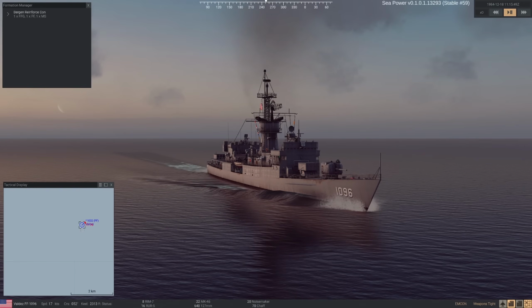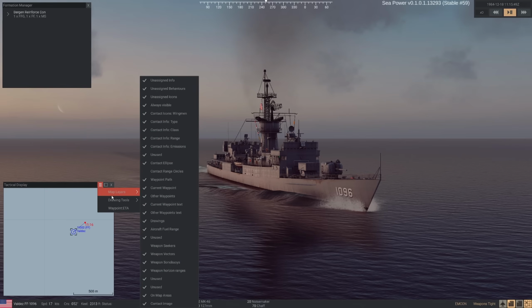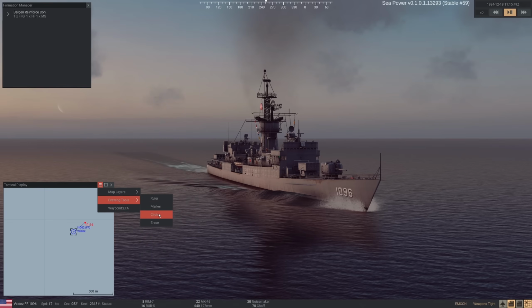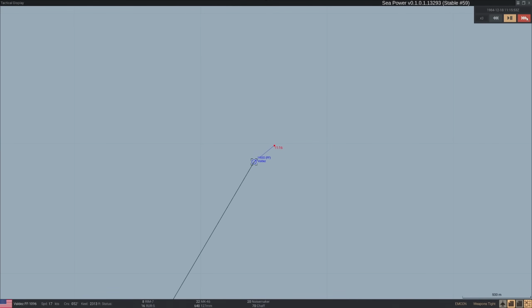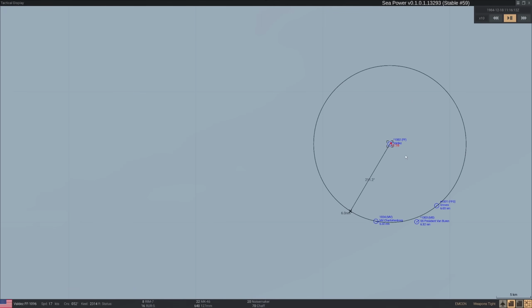And I'm going to plot that on the map, so that I know that if this ship were to come up against a submarine, that is the weapon range that I have. So you click on the Valdez. You just drag it out and say, okay, this thing has a range of 6 nautical miles. And there. This is going to now follow the Valdez. So if I'm moving this ship along, you can see that that range circle moves with it.